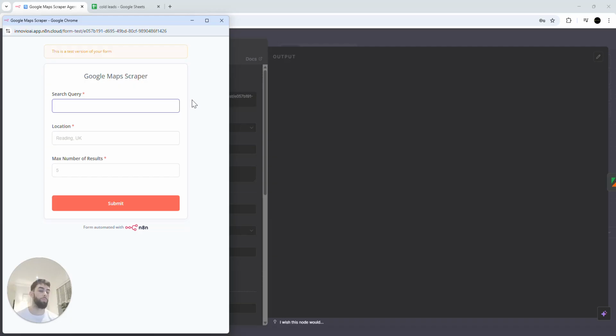So whether that may be, for example, gyms or restaurants or, I don't know, that could be anything. Then the location where we want to search for it. So that could be London, the US. It could be as broad or specific as you like. And then how many results we want to get from that. So do you want to find 5 places, 10 places, 50 places, 100 places? And obviously the more places you find, the more it's going to cost. But this is all on quite a small scale, relatively speaking, so it's not going to cost you too much.